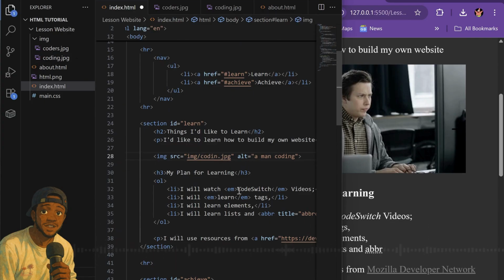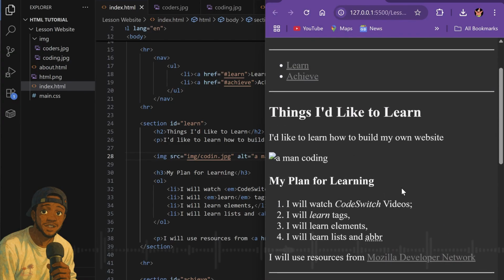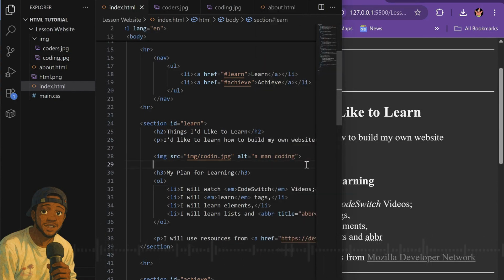So now make I change the file name of this image just to make sure say e no go work. You go see say once I change them now and I reload my website, e no go show the image, but it go still show this alt attribute.